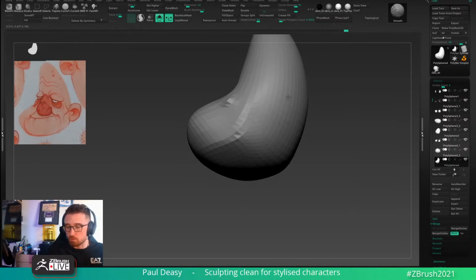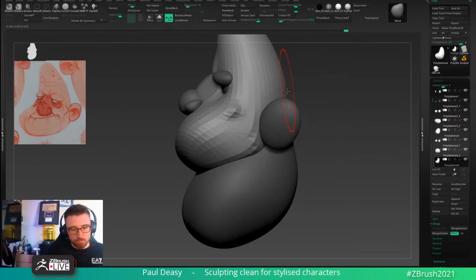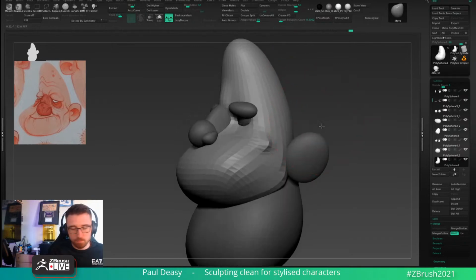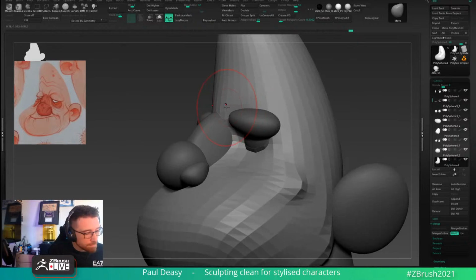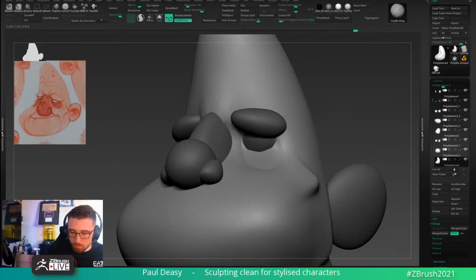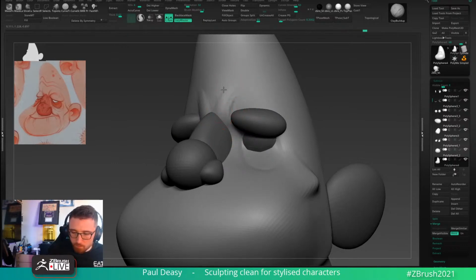And it'll keep smoothing, but it will average out the volume rather than polish it essentially. So just getting that volume above the nose, above the bridge of the nose.